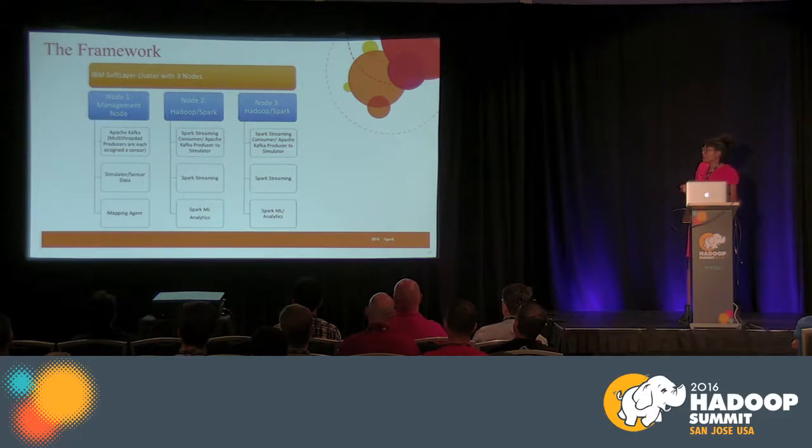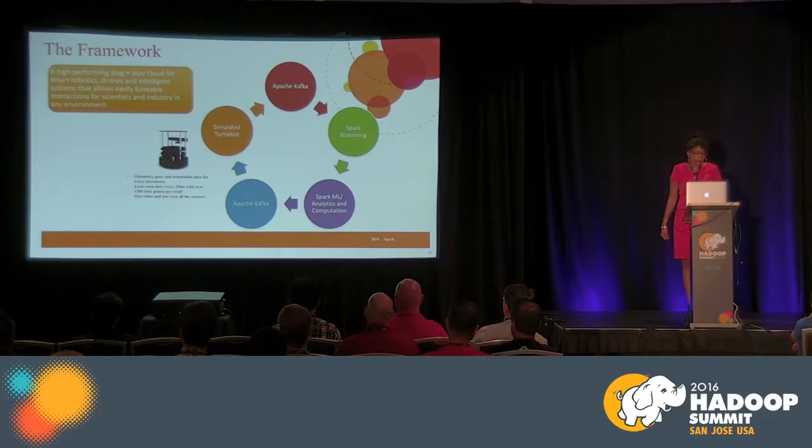So you have the sensors, then you have your mapping agent. In this case, our mapping agent is Gazebo and MATLAB to actually draw the maps. And then we have Spark Streaming for the consumers on those two nodes. So they're consuming the sensor data and then processing it. And then you have a Kafka producer to push data back out to the simulator to update the robot's movements. The Spark ML and Spark ML Analytics are on the learning part of its algorithm. The learning part is actually a very simple algorithm that we'll go over shortly.